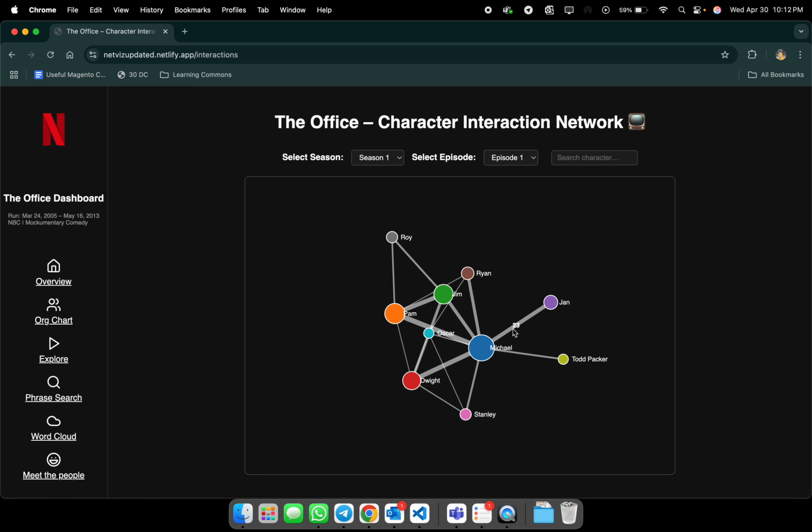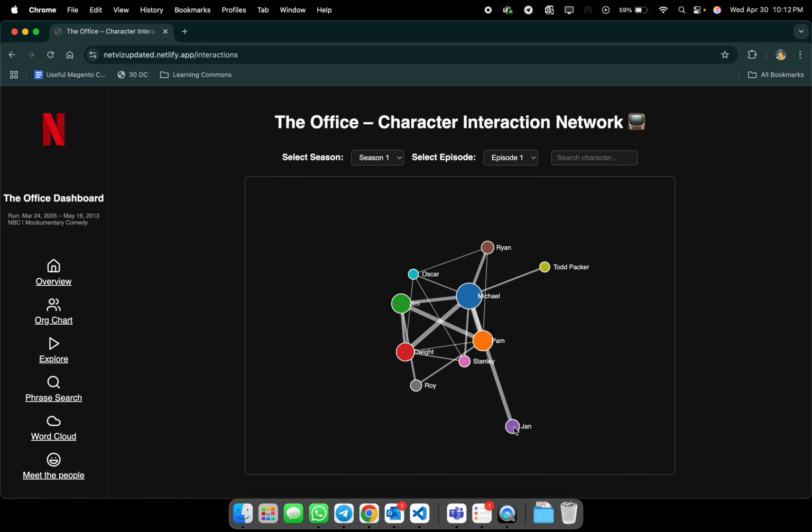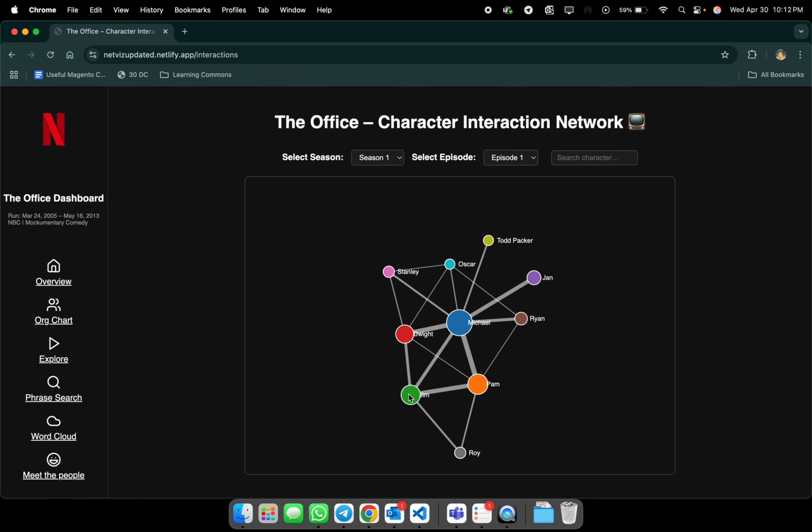So Michael and Jan had 23 interactions, and Michael and Todd had just 5 interactions. It's also movable. So if you want to bring a particular node to the front, that is perfectly doable. So it gives more control to the user on what they want to see.